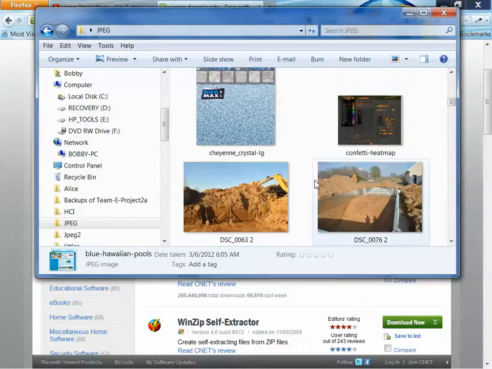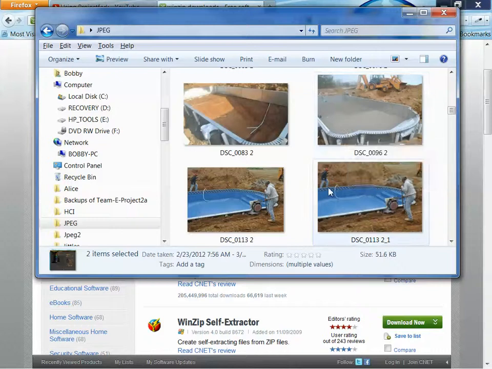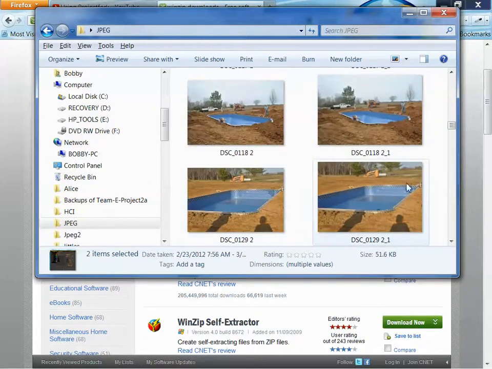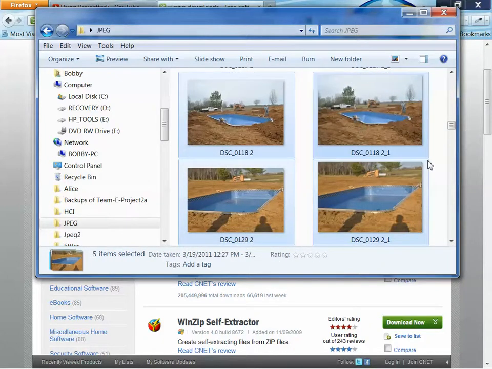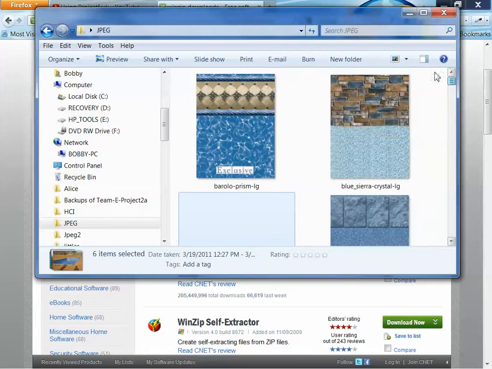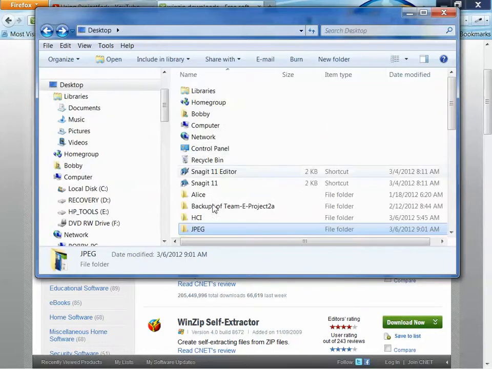And I'm going to select a few of these by holding the control key down, the ones that I want. It doesn't really matter. So I'm going to grab four or five of those. Back up. Wait, did I copy them?